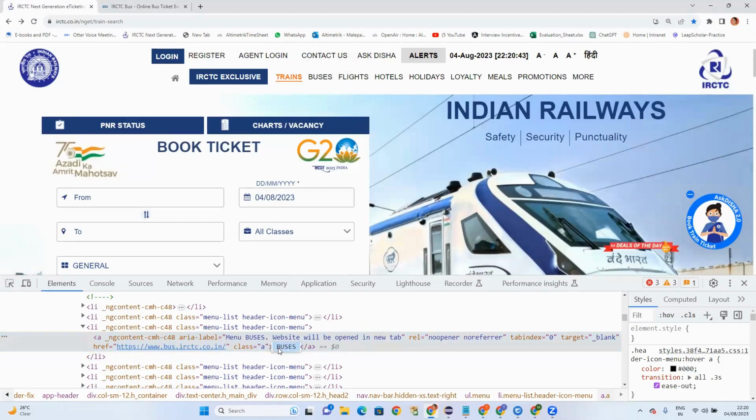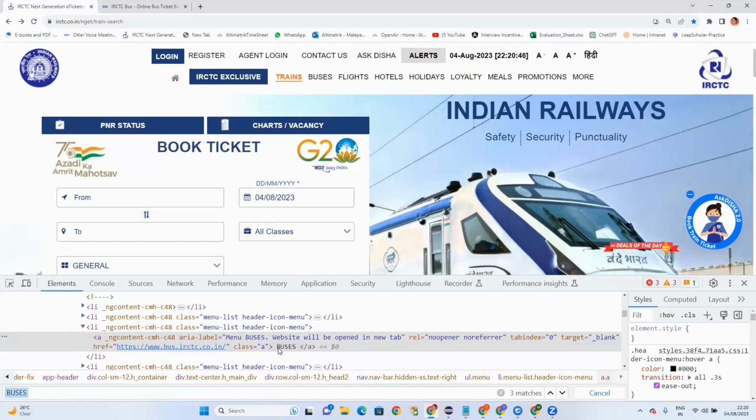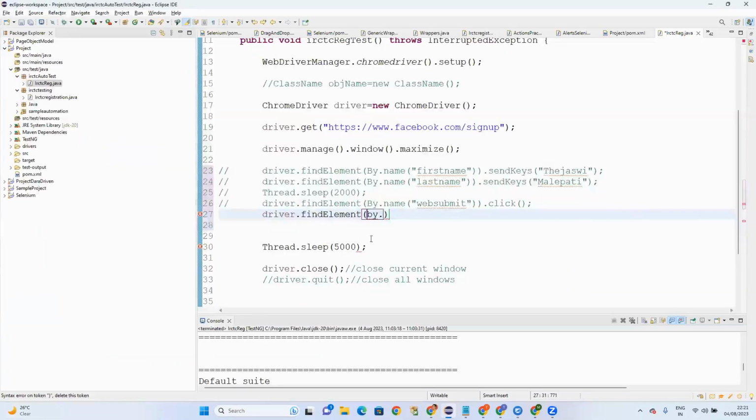Then we can handle that. Control F, the XPath is tag name a, open braces, text equal to, in single or double quotation, you can keep the value. Now it is 1 of 1, so I can take this locator, Control C, and I'm pasting the XPath here, dot click.